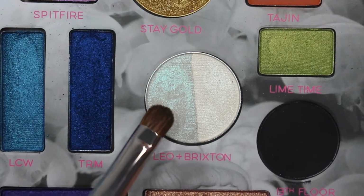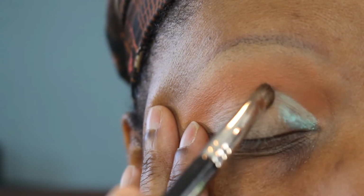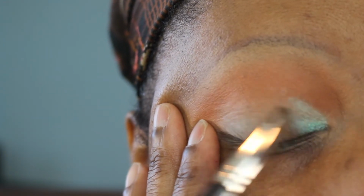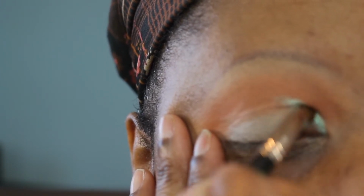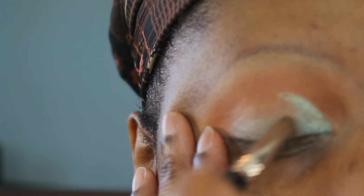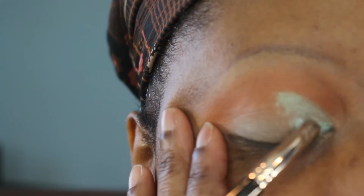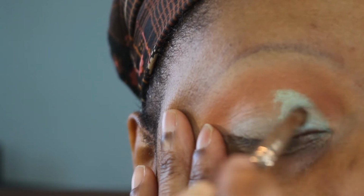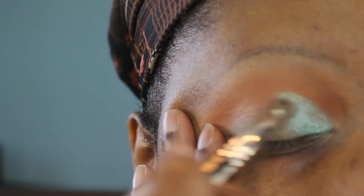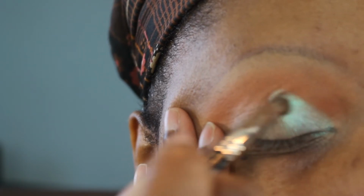This is Leo. It's one of the duochromes. It's a beautiful duochrome, and I'm going to put that on the inner third of my lid, and I'm basically going to be cutting the crease with it. I did wet my brush with some Max Fix Plus. I'm going to go in with Max Fix Plus on my brush for all of the shadows I'm going to place on my lid, and I'm just packing it, swiping it and packing it onto this inner third because I really want this shadow to pop.